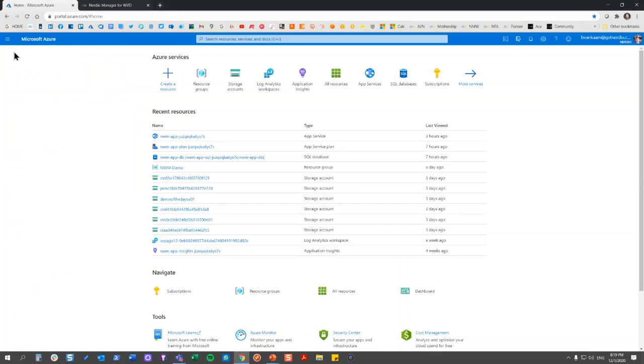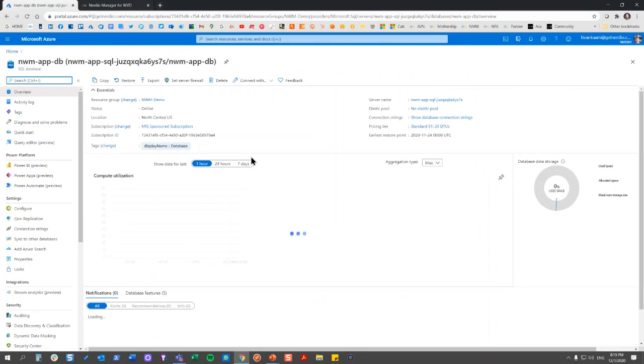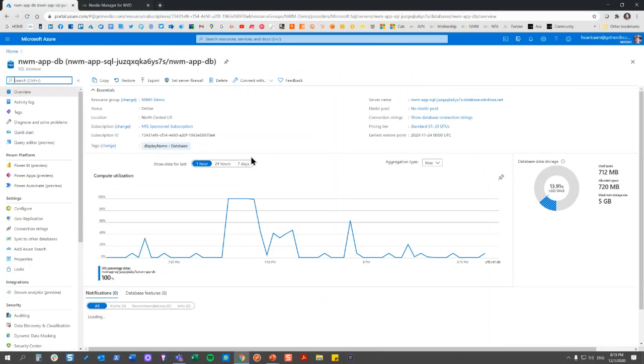So all you need to do, as you remember, you needed to create or at least use an empty resource group to deploy Manager for WVD into, which applies to the Community Edition, but it applies to the paid-for version as well. All you need to do is look up the app service plan, this one, and the SQL database. Just click it. So the easiest way would be to go into the resource group and just look it up. And as you can see here, you can see the pricing tier, and it's set to standard S1.